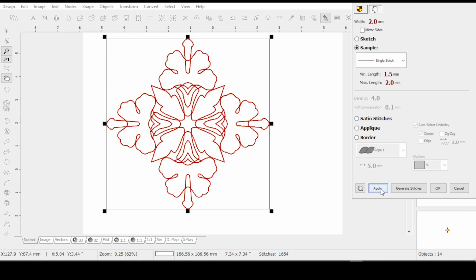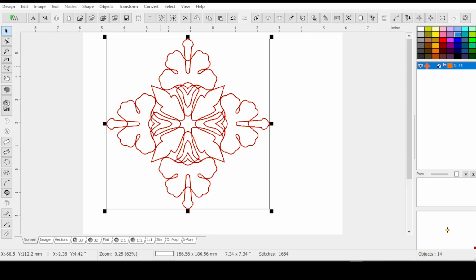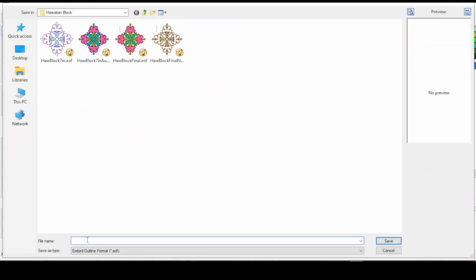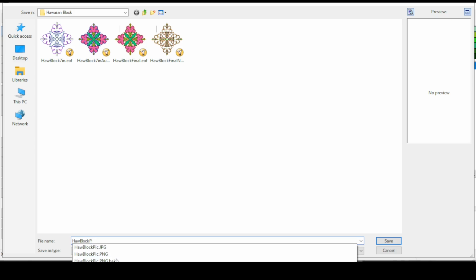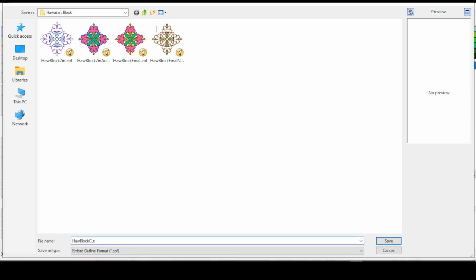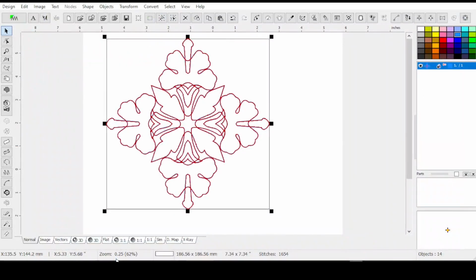And I'm gonna save it. I'm gonna turn it blue, and I'm gonna save it as cut, and then I'm going to export it as an SVG.